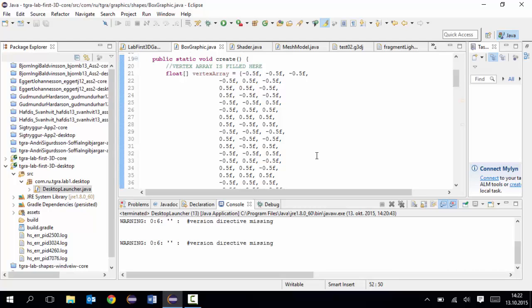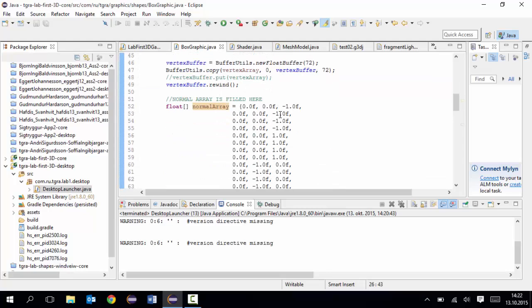So anytime OpenGL wants to use vertex number 5, it'll use this vertex, or no, 0, 1, 2, 3, 4, this vertex. And when it sends it into the shader, it'll send along with it this normal.